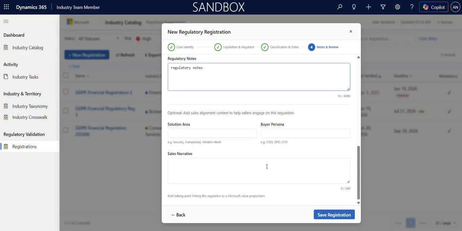Here in the future, we're going to expand this out to being able to map this to a solution area and the persona of the buyer. So at this point, this data may look up on the opportunity itself, right? To map that opportunity. Okay, what solution areas this opportunity is going to be engaged, and what's the persona of that primary contact for the opportunity. Maybe it's the CTO, the CFO, CEO, or operations director. And there's a sales narrative that goes to this. So for now, these are optional. These would kind of get pulled from that opportunity anyway. So it's really not important for the first phase of this AI synthesizer that I've designed in the next series that I'll demo.